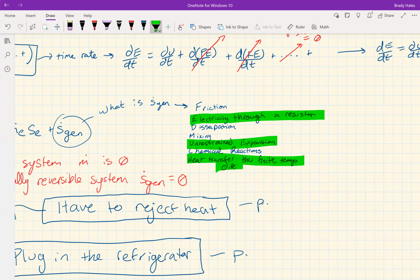Mixing, right? So you can imagine you take a tank of oxygen, you take a tank of nitrogen, you open them up into a vacuum, and then all of a sudden you have this cylinder that is mixed oxygen and nitrogen, right? And this is where Dr. Jones always says, can you play the movie backwards in your head, right? And does that seem funny, right? So you can imagine the oxygen and the nitrogen separating, going back into their tanks. No, that's not something that will happen, right? So there's tons of entropy generated through mixing, and then unrestrained expansion, right? So that's actually opening the tank, right? That's unrestrained expansion. The air or the fluid doesn't just run back into the tank.